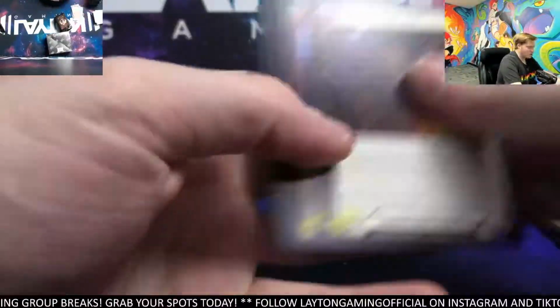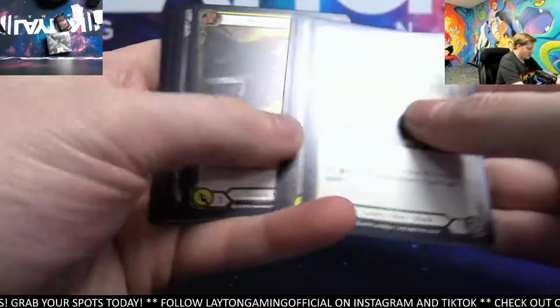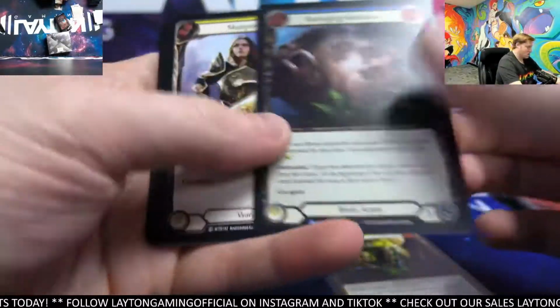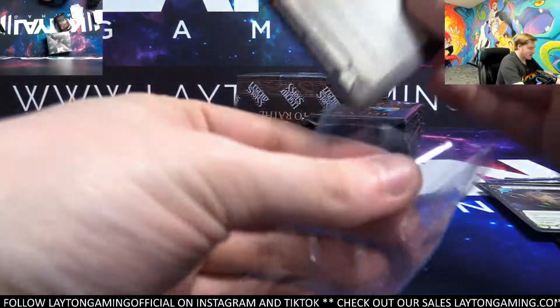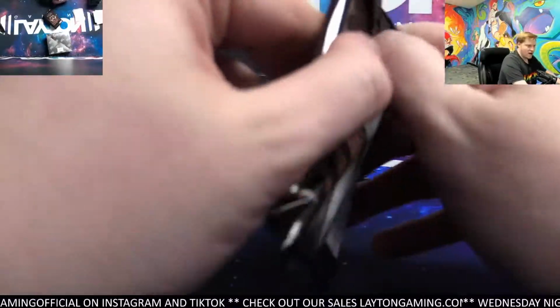Emerging Power Foil. Sean, your luck comes in the weirdest spurts, man. You will get absolutely just Tome again! Nice one, generic. Tome of Fyandall. You'll get absolutely blanked on four or five breaks, like you said, Sean. And then you'll have one break where you legitimately just hit four or five nice cards.